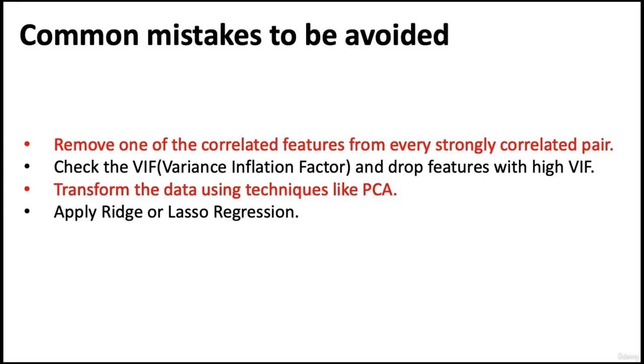The last technique which we mentioned is applying ridge or lasso regression. Now, ridge and lasso are not intended to treat only multicollinearity. These are regularization techniques. So, ridge and lasso would help you reduce multicollinearity by accordingly deciding the coefficients of the correlated features, but it is not going to treat it completely. So now we are left with one choice, which is variance inflation factor. And that's what we're going to discuss next.